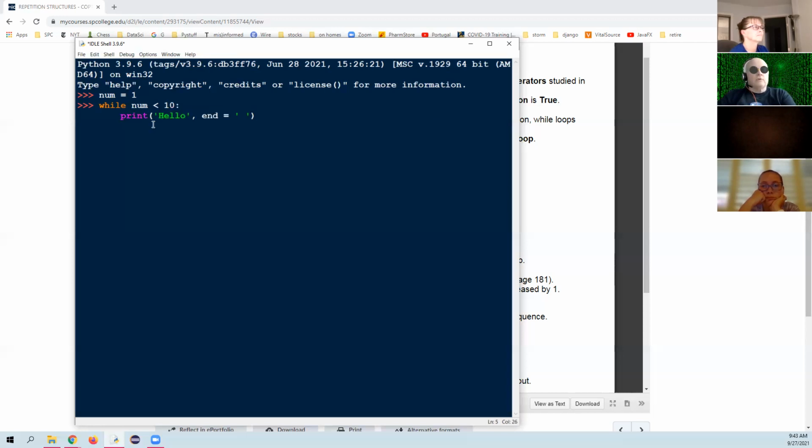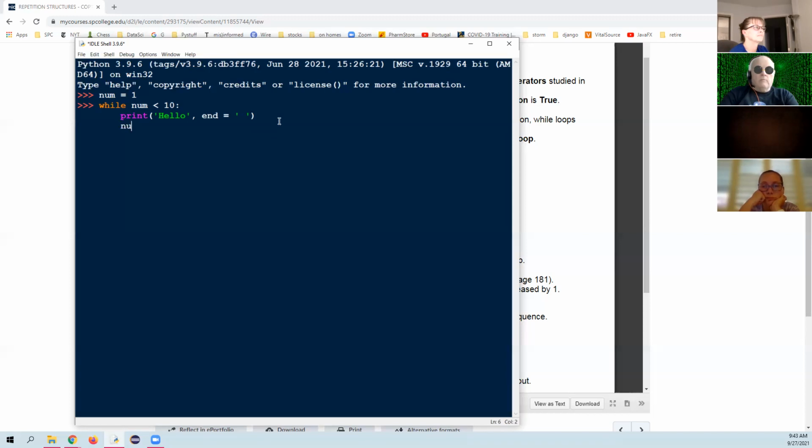As by default, the print statement prints whatever's inside the parentheses and then generates a new line, right? Well, if you put the end operator in, you can make it end with something else. And in this case, I'm going to make it end with an empty string. So it should print all in one line. However, I've still got an endless loop right now.